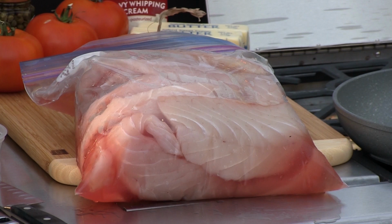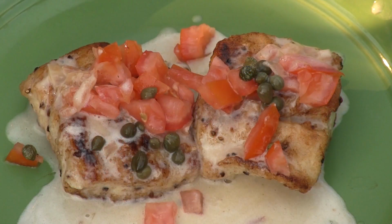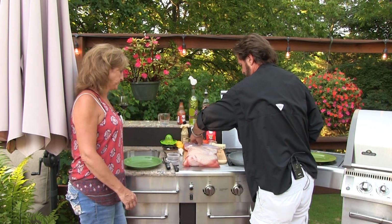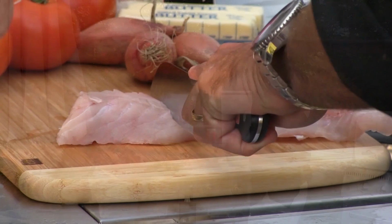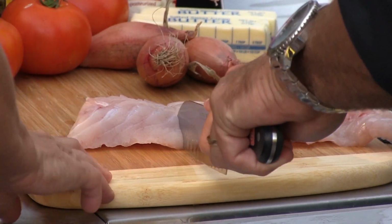So my goal today is, now Roddy and Lisa aren't huge fish fans, so I'm going to try to make them really enjoy striper. Now some people say, well, striper, it's a little strong, this, that, or the other. I'm going to make them something I think they're going to like. A restaurant quality grade striper, and it's fairly easy. We're going to start with this big bag of striper. I'm going to let you open that, Mrs. Farmer. And I'm going to cut me some little squares like restaurant size.